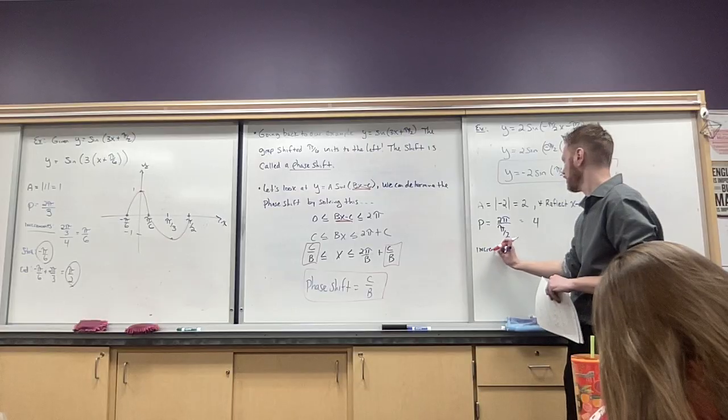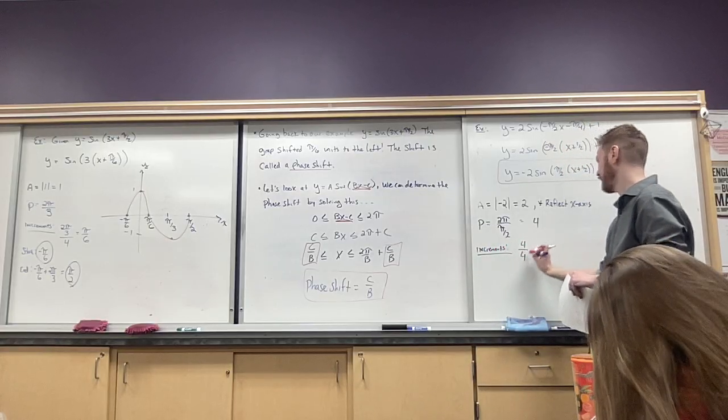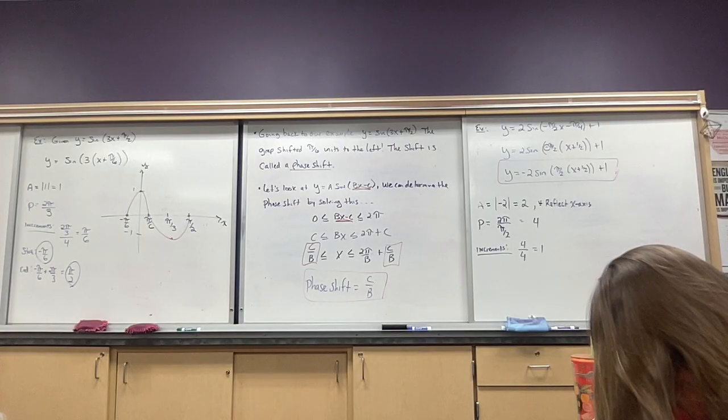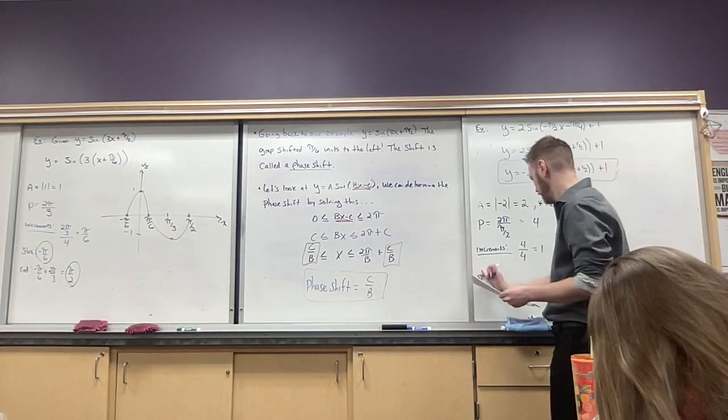Okay, how are we going to scale this? Let's look at the increments here. We're going to take our period, divide it by 4, and we get 1. Hey, that's even better. We're going to count 1, 2, 3, 4. This is working out nicely. It's almost like I planned it that way. Phase shift.